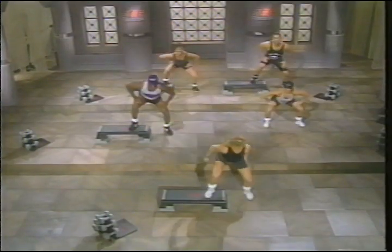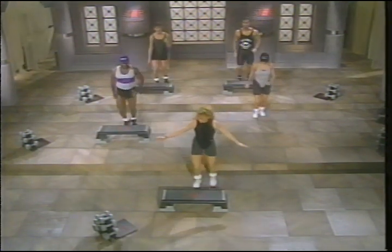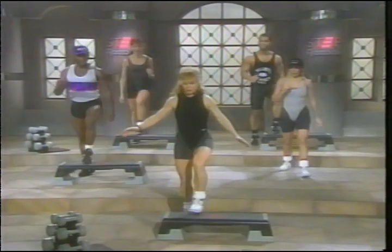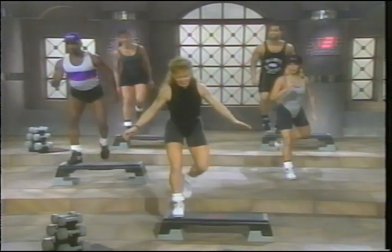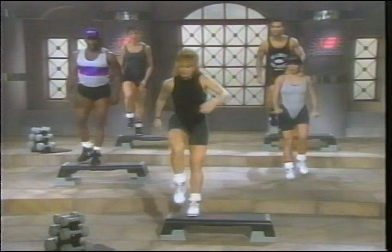Now, a basic step, this leg down. Basic step, moving it over. The next thing you're gonna do is a rocking horse. You're gonna step down, pick up the top knee, real easy. One more. Now, go on top and march it out, left leg.